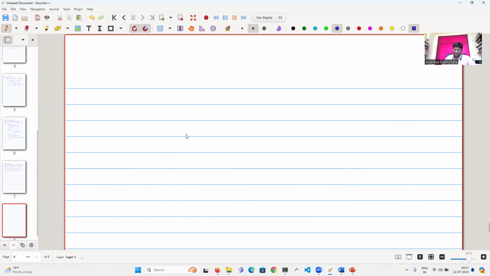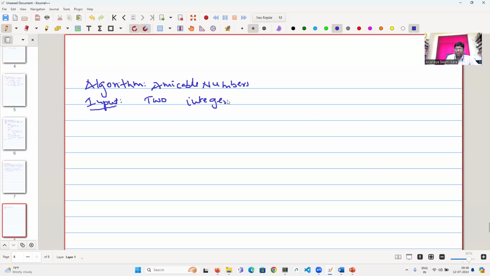Let us develop an algorithm for this. Algorithm: amicable numbers. Input: two integers n1 greater than 0 and n2 greater than 0.